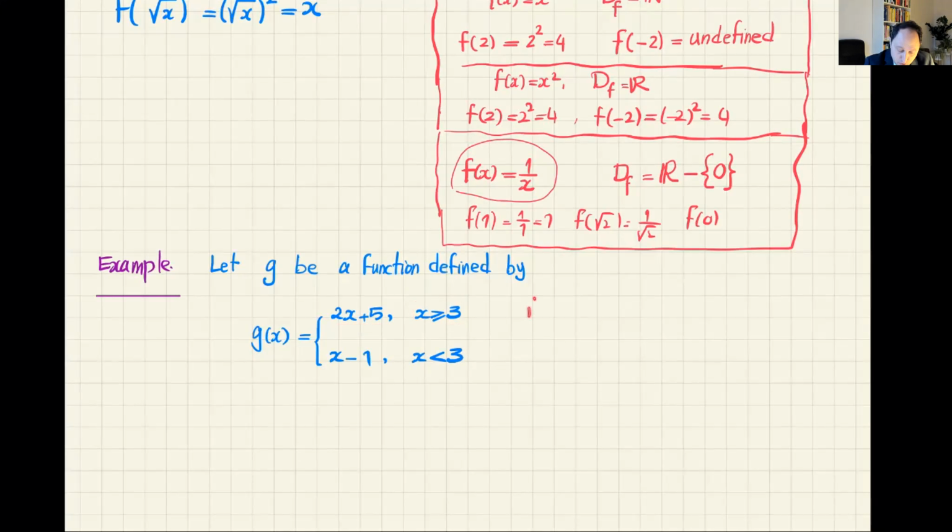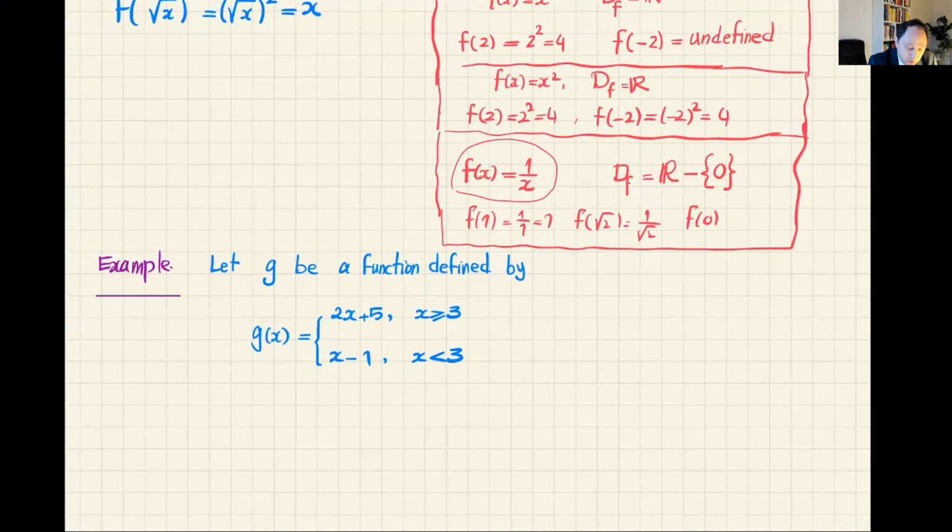Some books write the word if, but sometimes you don't see if here. It means if. 2x plus 5 if x is greater than or equal to 3, and it is equal to x minus 1 if x is less than 3.